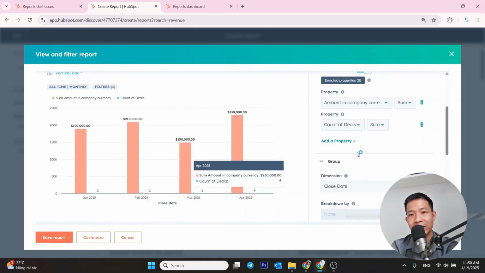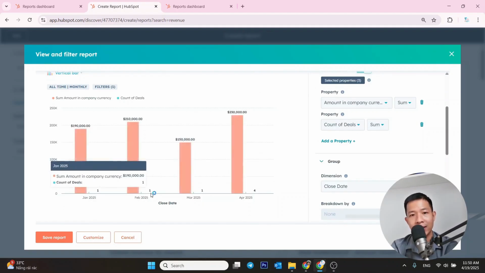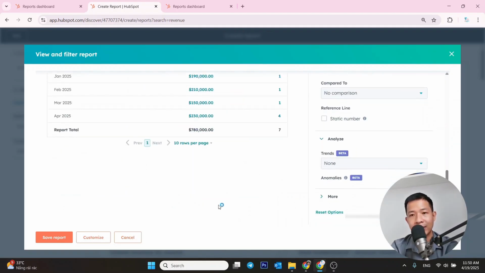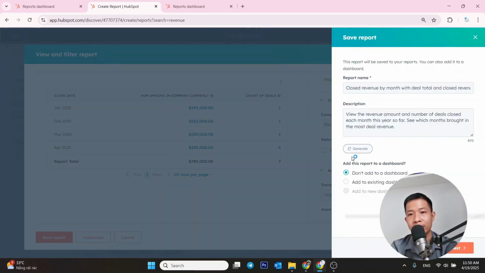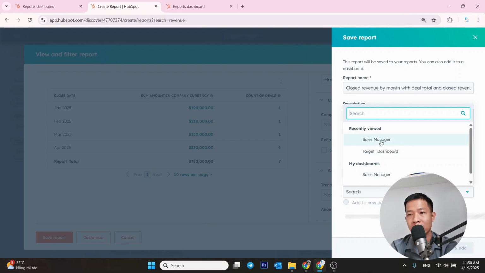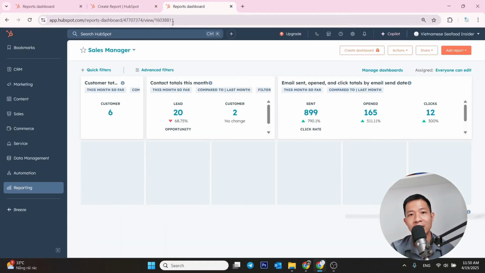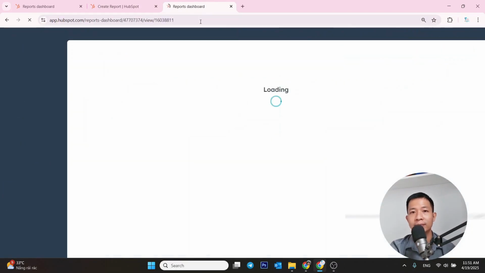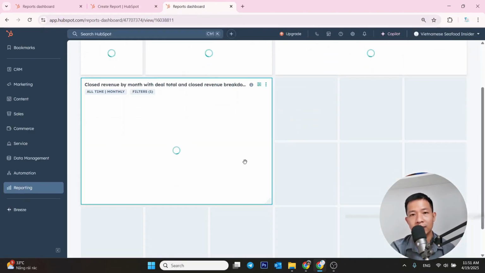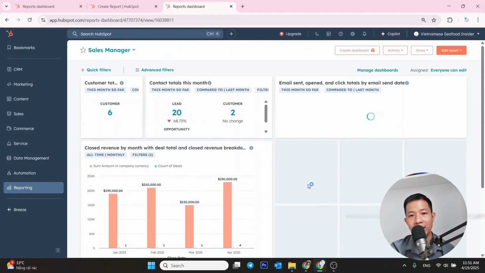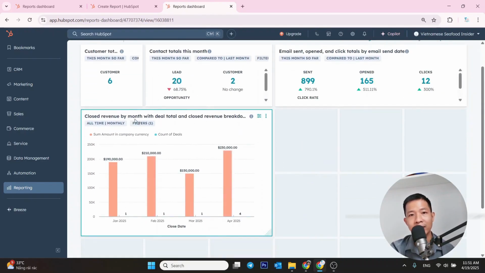Here, you'll also see an additional column called Count of Views, which shows the number of views you've had. Once everything looks good, you can choose Save Report for me, or you can select Add to Dashboard. Click Apply and select Submit here, and it will be directly added into your own dashboard here. I click Refresh on the dashboard, and now I already have a report like this.